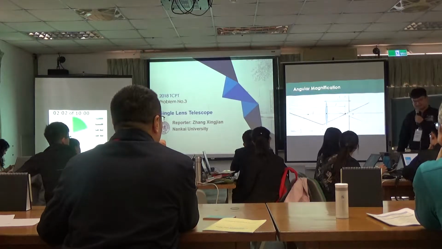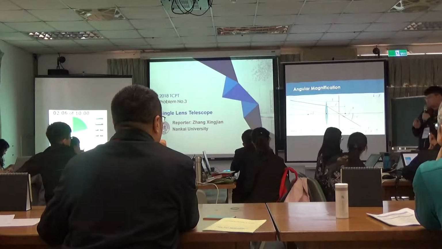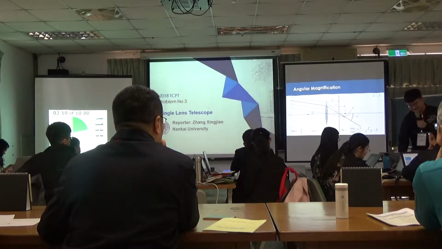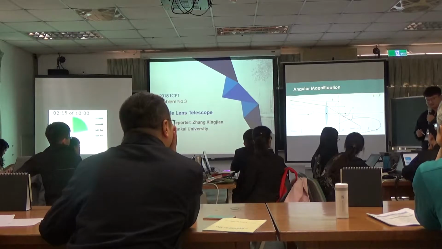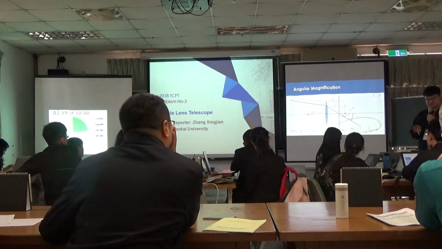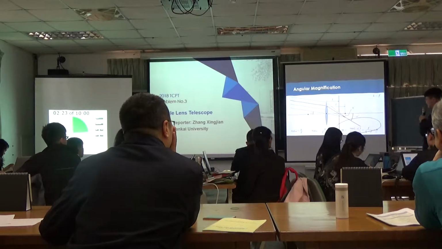Another case is when the aperture is in front of the image, which is when L is smaller than F prime. We can still get the magnification, and it has the same form as the other one. So we can see that the relative position of the aperture and the image doesn't change the magnification. In this case, it's negative, so it's an inverted image.